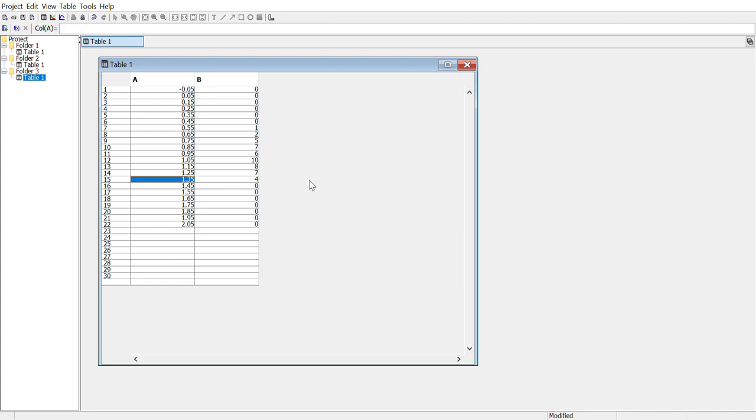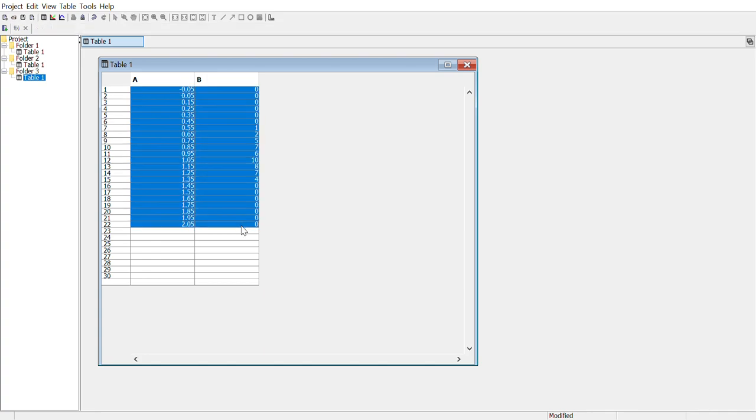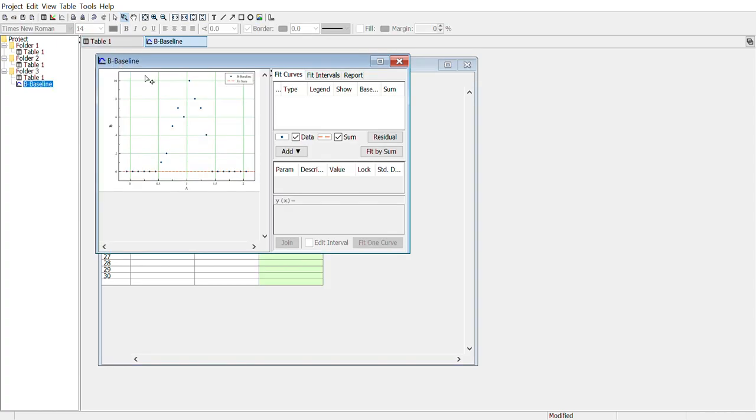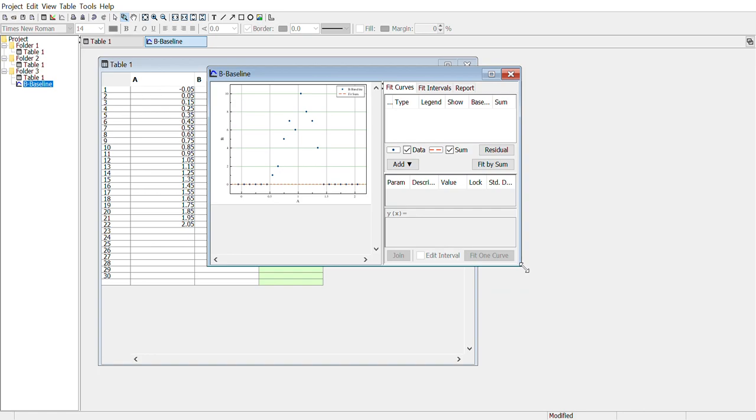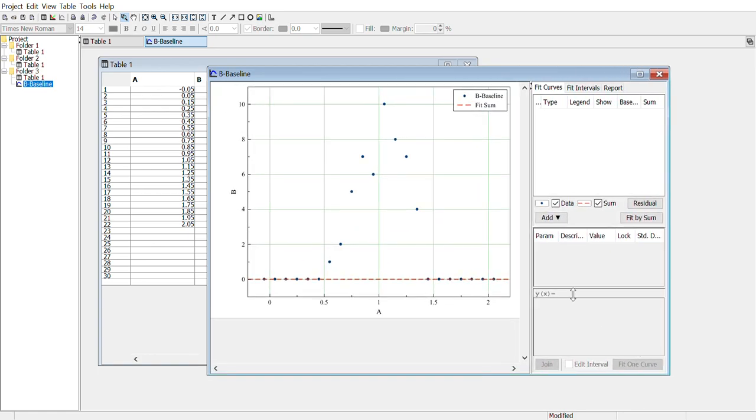And there we are. So now I want to generate a fit of this data. So first, let me highlight the data that I've chosen. Then I'm going to come over here and I'm going to create a fit plot. Select that. I'm going to generate a marker. And here is my data now plotted. So there's my data, but I want to fit that to a curve.